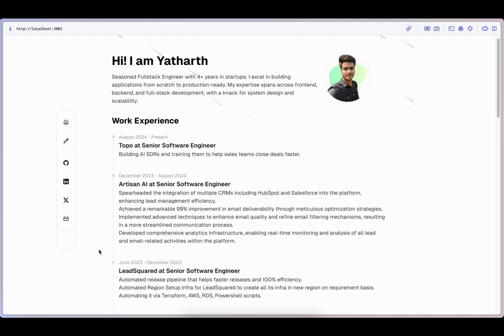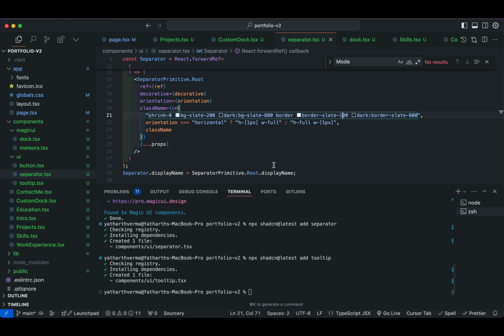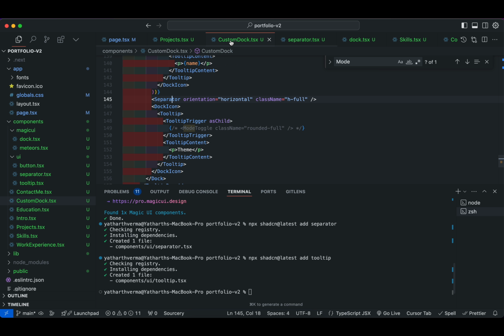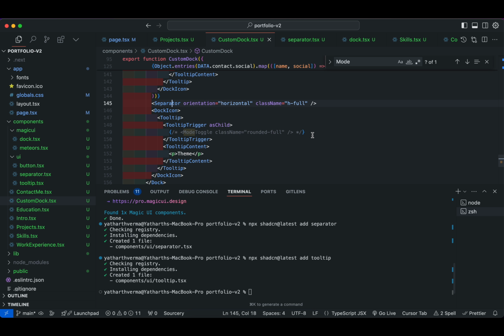Now we need to fix the toggle issue. So what we can do is add icons over here. The first icon we will add will be the sun icon, and then we will add the moon icon, depending on the theme that we have. Okay, so let's fix that. Let's go to the custom doc file, and here in the custom doc file, we commented this code earlier, you remember, right? Here we will add, let's see, a button.